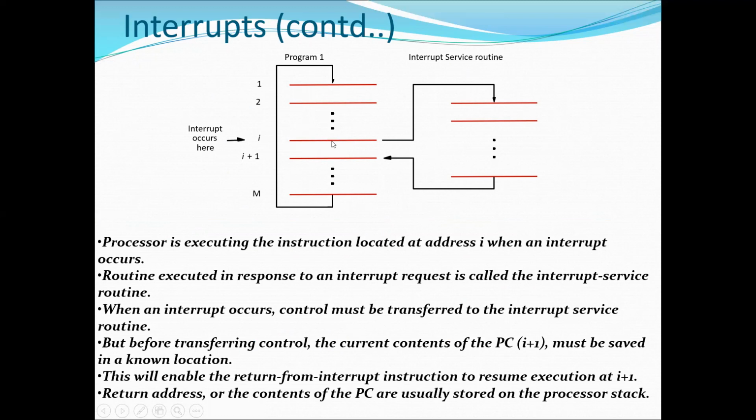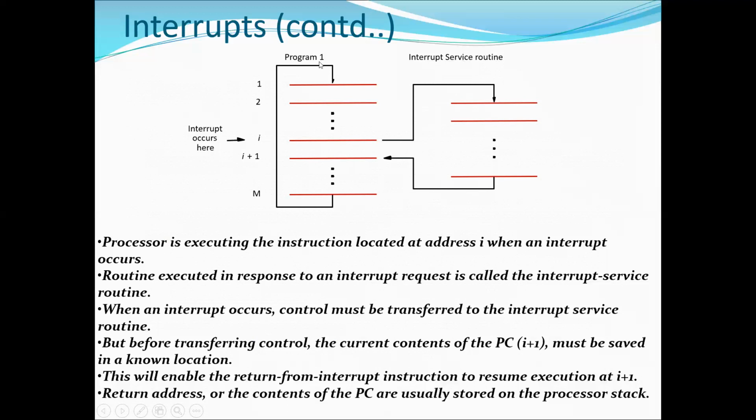For every interrupt that occurs for an IO device, there is a particular code to be executed. This is called the interrupt service routine. So an interrupt service routine is assigned for each of the interrupts. So whenever an interrupt occurs, it goes for executing a small code called the interrupt service routine. It executes all those instructions and returns back to the next instruction in the main program and continues up to n number of instructions.